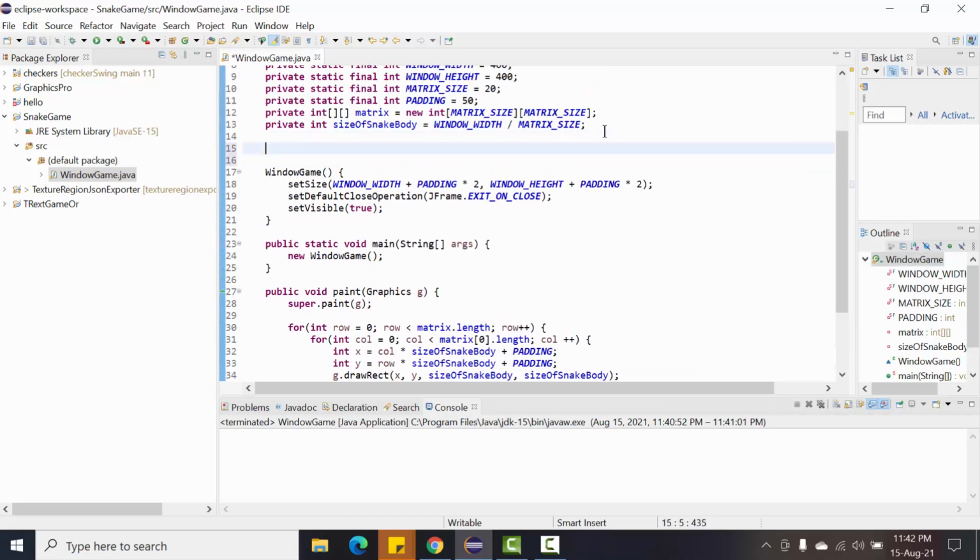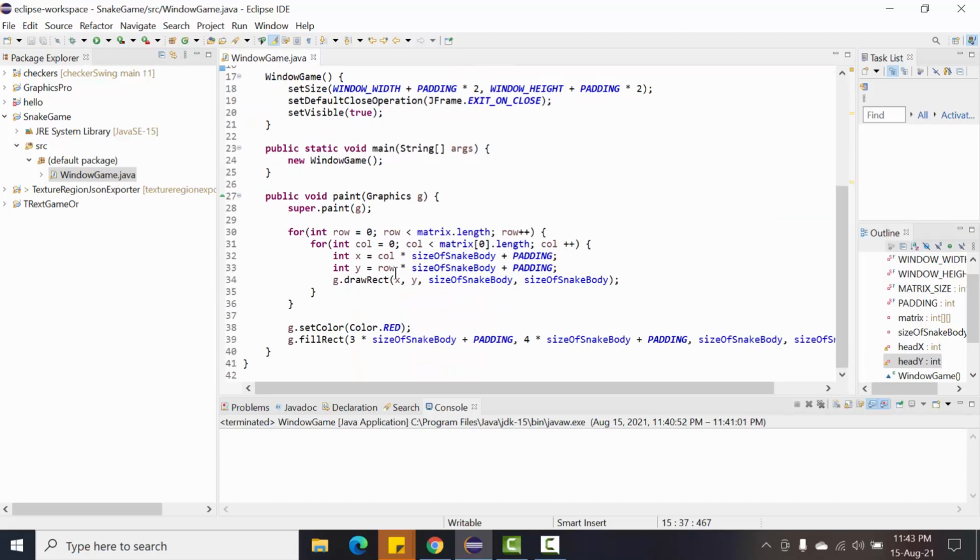Okay, I will use a snake head X and head Y to represent the indexes of the snake head on the matrix. Remember that I use indexing on the matrix, not pixel, right?